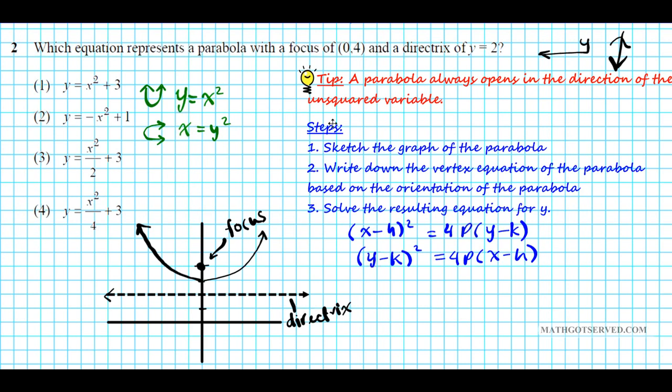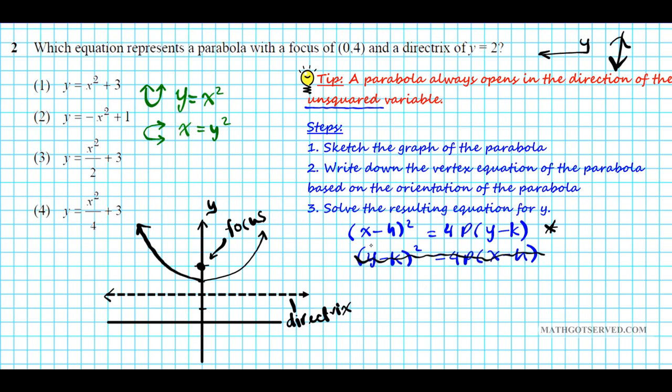We talked about this in the tip. The parabola always opens in the direction of the unsquared variable. Okay? Since the parabola opens in the y direction, in the direction of the y-axis, what does that tell us? It tells us that we want to pick the one where y is unsquared, where y is not squared. Since y is squared in the second one, scratch that. This is the one we are going to use. That's the formula. Okay? So students often get confused, wondering, which formula do I pick? Let the orientation of the opening of the parabola help you determine the correct choice. Okay? All right, so that's the formula we're going to be using.